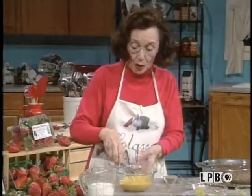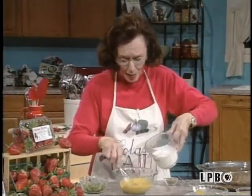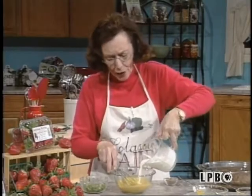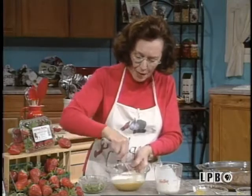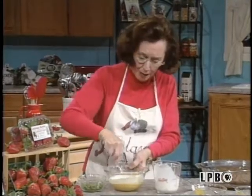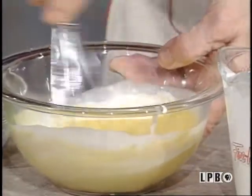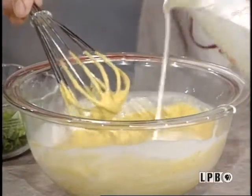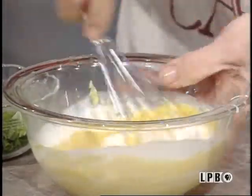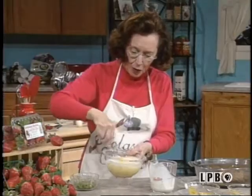Last but not least, you're going to add whipping cream, which came as a surprise to me because Cajuns make brown gravies — they don't make cream gravies to go with their beef. I like to brown my beef real well and it makes a brown crust on the bottom, but this will also form a crust. You see how pretty and creamy this is? Mix it up real good before I top my roast with it. Those flavors of those three mustards just come together, just perfect.